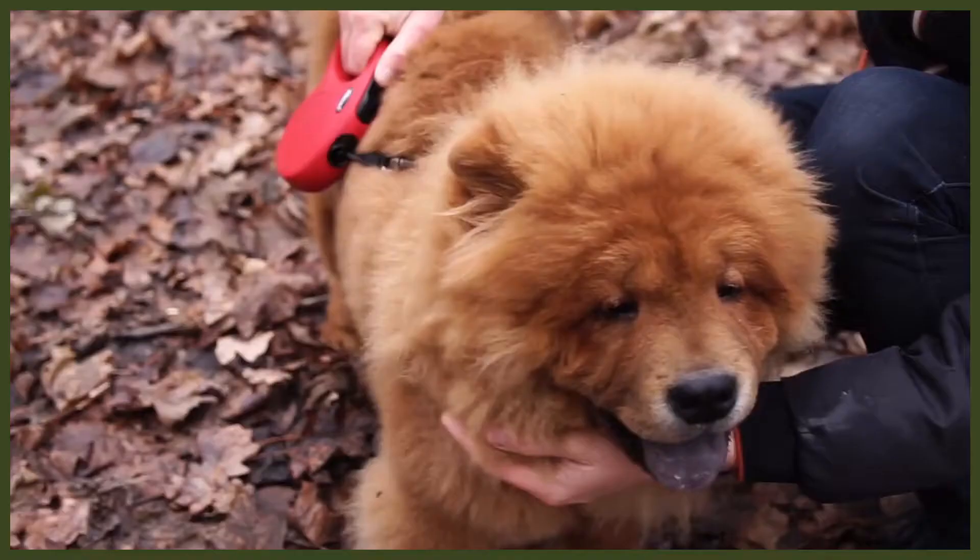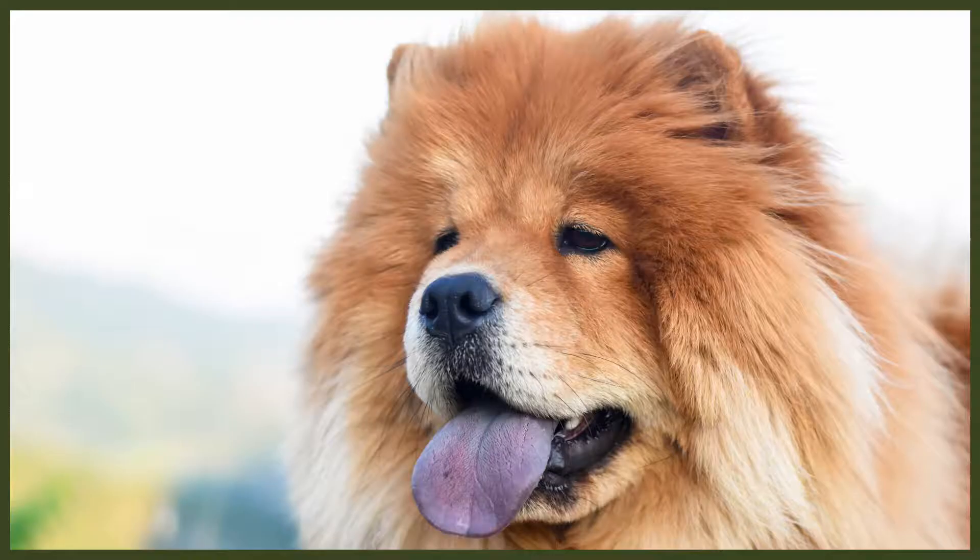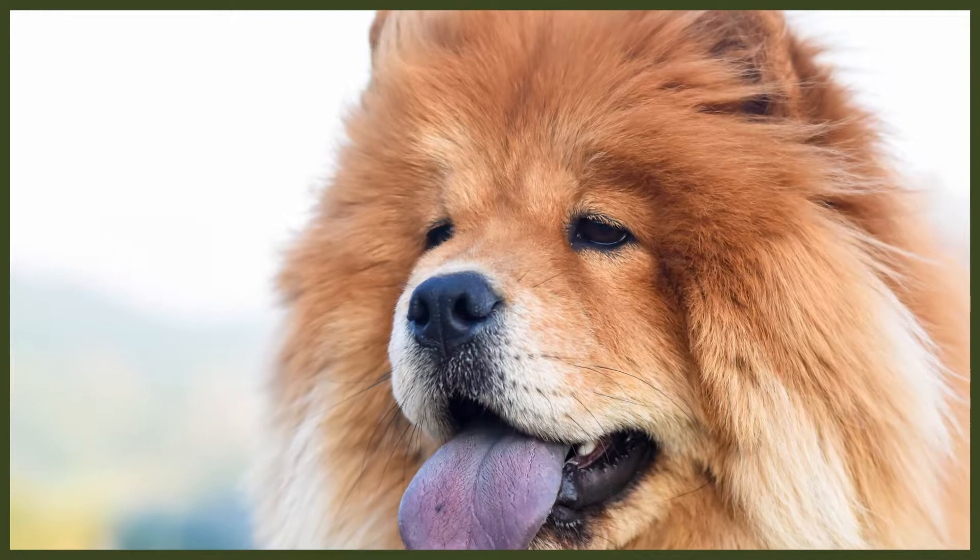Dogs tend to get more ear infections than other animals. It's important that as soon as you notice any issues with your dog's ears, or your dog is itching its ears or shaking its head a lot, this could be a sign of an ear issue. Some symptoms to look out for with ear infections include an odour, any discharge in their ears, redness, and head shaking. Your dog may rub their ears on the floor or any other surfaces for relief and scratch their ears more than normal. If you notice any discharge in the ear, you should remove it by dipping cotton balls into some warm water or ear solution. Never use any Q-tips to clean the ears as this will likely push the wax further into the ear, burst the eardrum, and cause harm.